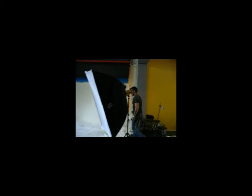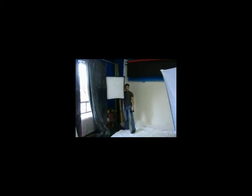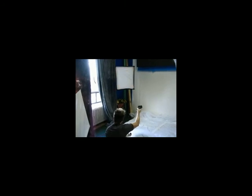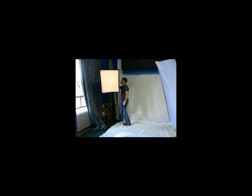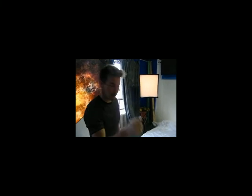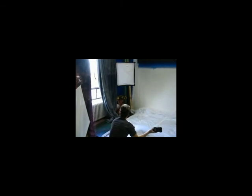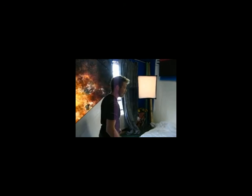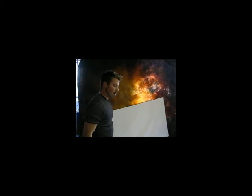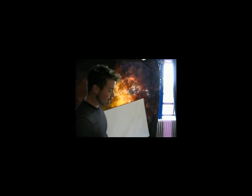Now for the kicker light, which is just another monolight — I could use a Vivitar flash or something like that. I've got F5.6 on that, so I'm going to bring that up to around F8.5. I'm just bringing the power up from about a quarter to half, and I'll meter to see what it's giving me. Perfect — F8.5. I've repositioned the background lights so they're at around F11.5 now. With my main light and kicker both at F8.5, my background should still go pure white, and I'll bring a reflector in for fill.